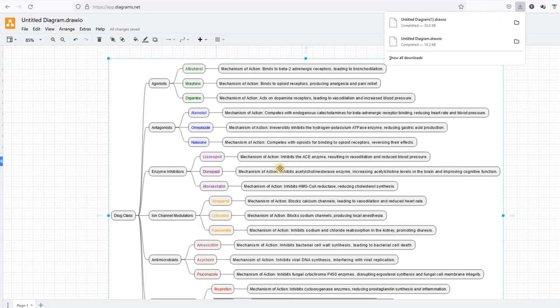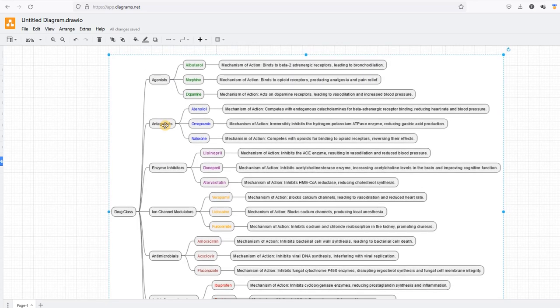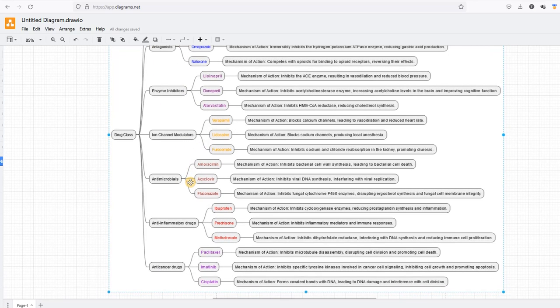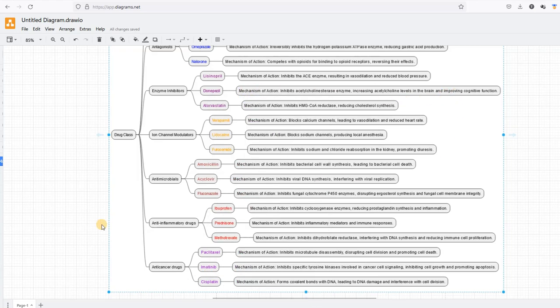And a good drug class, then its mode of action. These are six classes. These are examples, three examples for each class, and these are the mechanisms by which they act. Multi-page notes can be given in just one diagram. Okay, a picture is worth a thousand words, often they say.